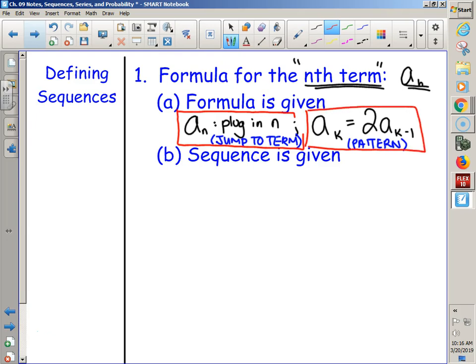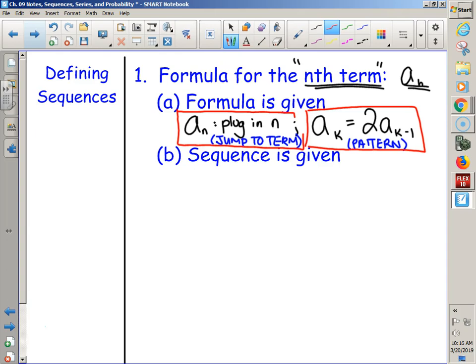The pattern is super nice if you're able to use technology and write computer programs, etc. Because a computer can do a pattern, can do repeated addition, multiplication, or even just patterns really fast for really high numbers. But brains can't necessarily do that. So for our purposes, it might be way easier to use this type of formula if we can find it. Maybe it's given to us, maybe we have to find it. And this one, well, if it's good for computer programming, it might be good for us to learn what that's saying as well.